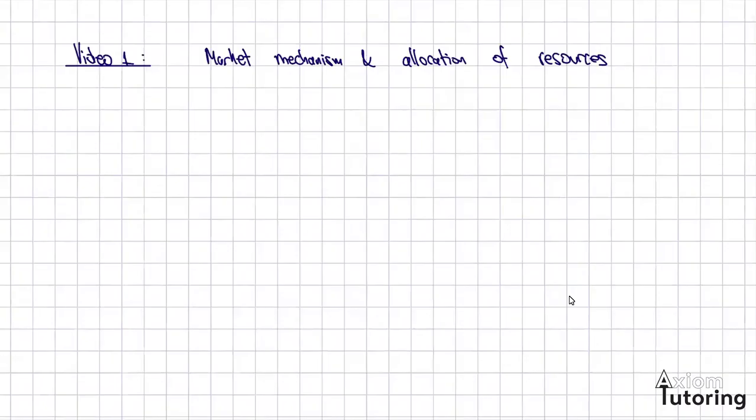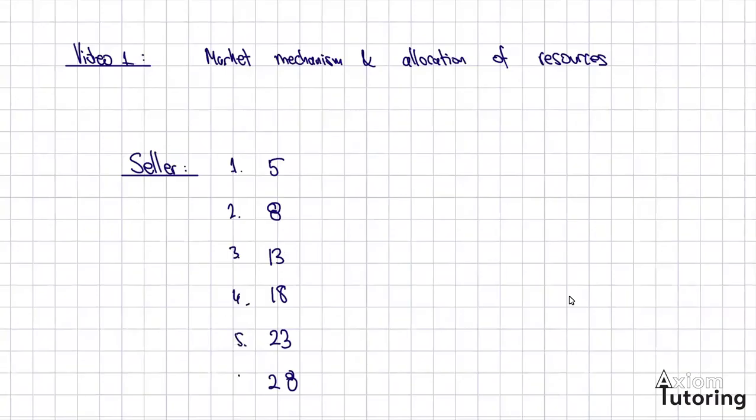allocation of resources. And one of my favorite games to play with my students for many times has been a simulation where I think about sellers that have different costs of producing the goods. So I'm giving you those sellers in ascending order, and that's the cost of producing. You could see here that seller one is a low-cost producer. Seller six is a really high-cost producer. And then you have some buyers.